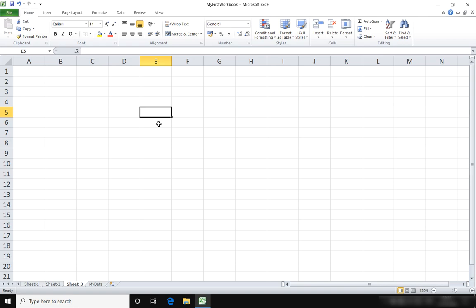In order to create a database list, you have to simply type the data first. For example, I am going to enter the data for customer here. So I have entered a label called customer. A label is any text that you enter in MS Excel. Now I will define the field labels. Field labels mean the column headers.